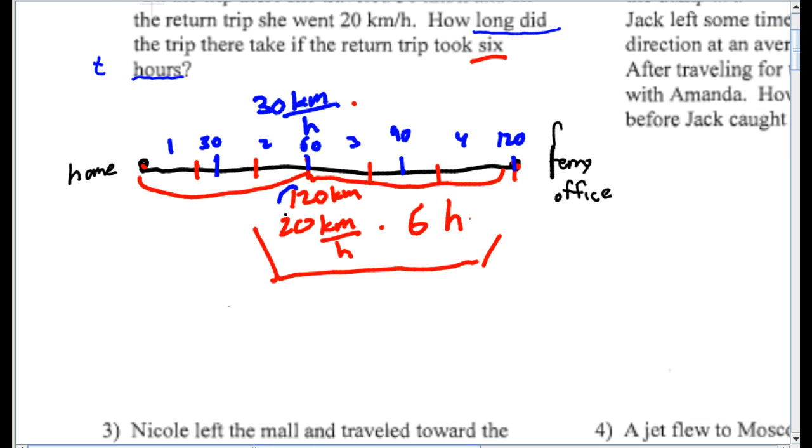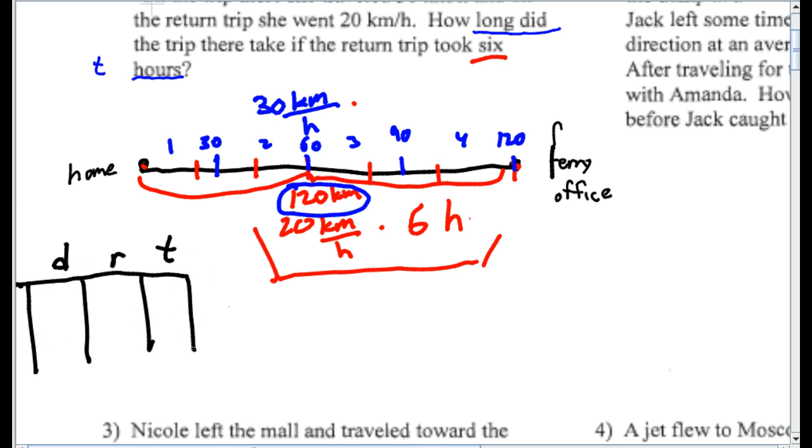So this is one method of going about solving these problems. Notice how we use the distance on the way home to figure out how long it took to get there, because it's the same distance either going there or coming home. Now, if this is too overwhelming, we can go back to a plain old table, but the problem is that once you have information in the table, you don't know what to do with it. It's kind of useless. The blue is like on the way there, so we could put 30 here, right? And put time here, and we could say it's 20 here on the way back, and it's 6 hours.